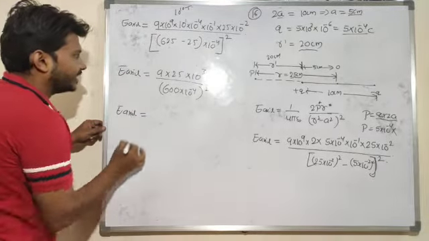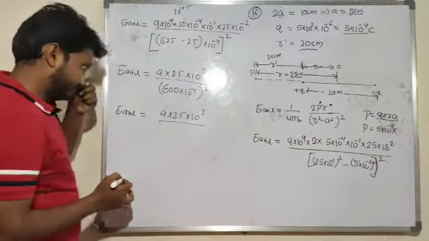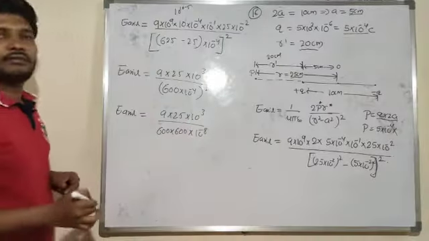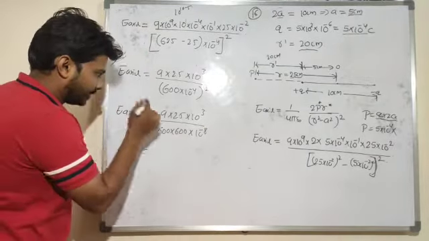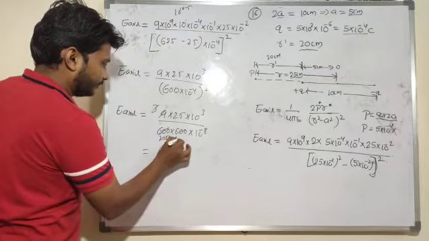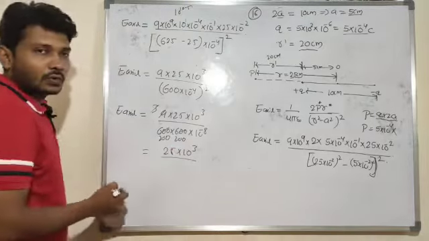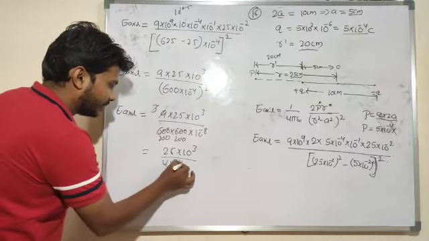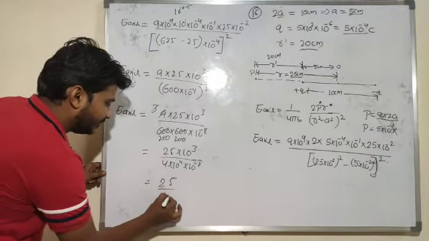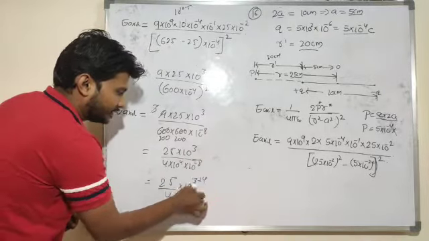So electric field at axial line is equal to 9 into 25 into 10 to the power of 3, divided by 600 into 600 into 10 to the power of minus 8 here. So that is 25 into 10 to the power of 3, and 200 into 200 is 4 into 10 to the power of 4 into 10 to the power of minus 8 here. So 25 divided by 4 into 10 to the power of 3. Minus 4 means plus 4 when it goes to the numerator.